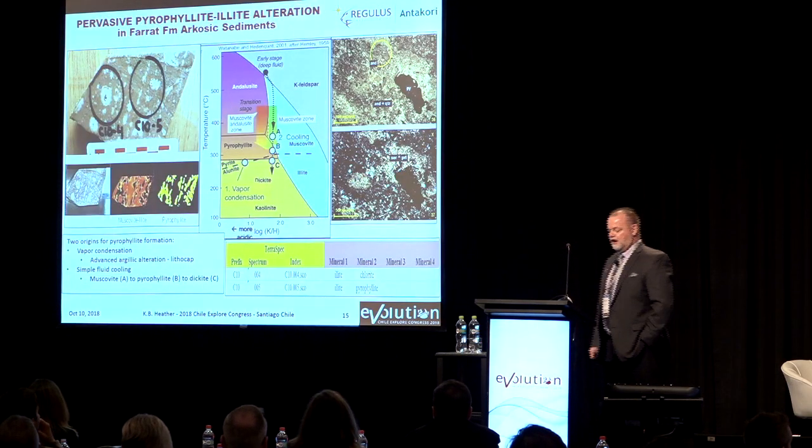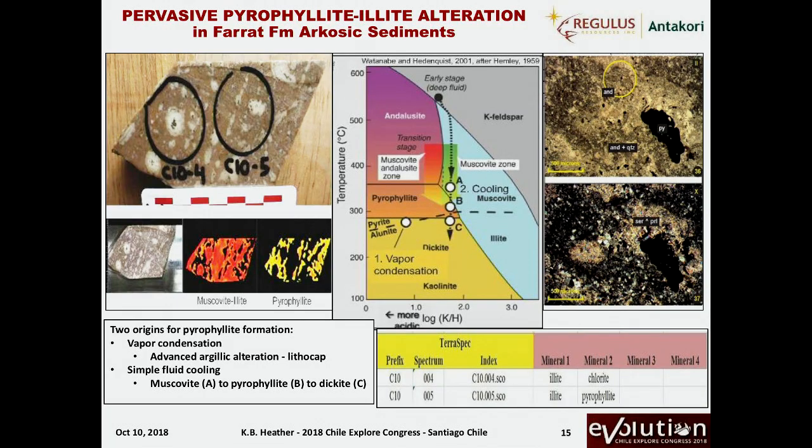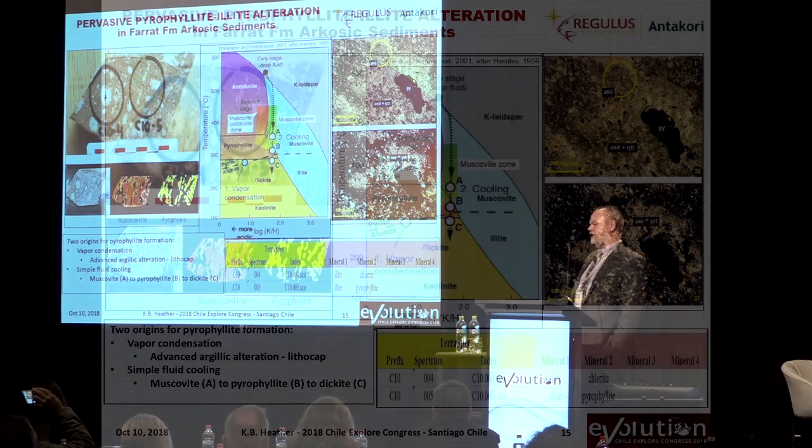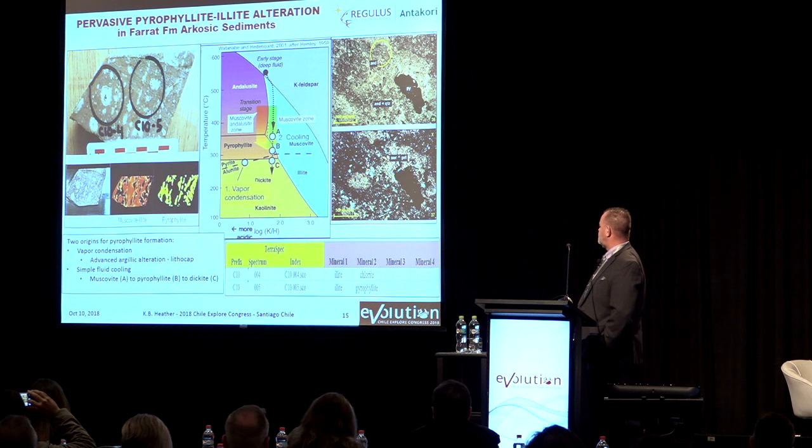One of the things that we found with the core scan that was quite interesting is that in some of the early deeper drilling we did, we encountered within the quartzite package arkosic sandstone interbeds, and they had this very distinctive brown coloration, which I thought was a biotite hornfelsing style of contact metamorphism, as did some of our other senior geos. However, when we core scanned it, it actually came back as being pyrophyllite with muscovite-illite.